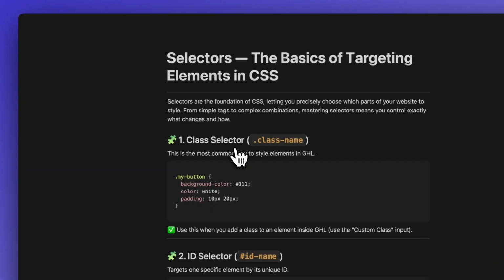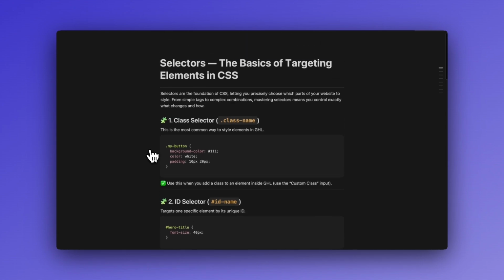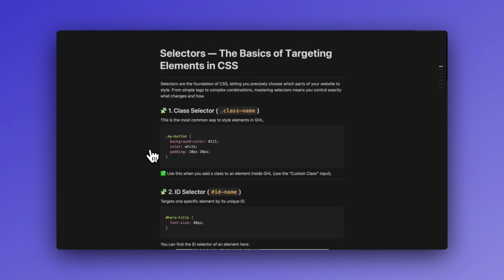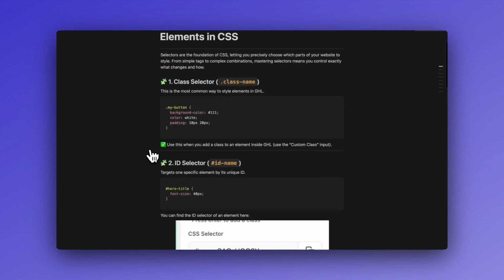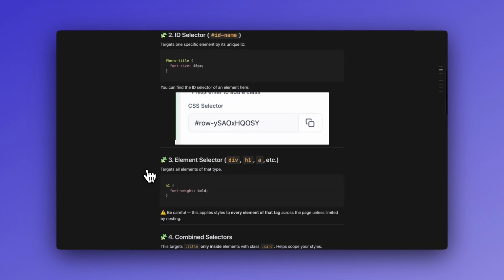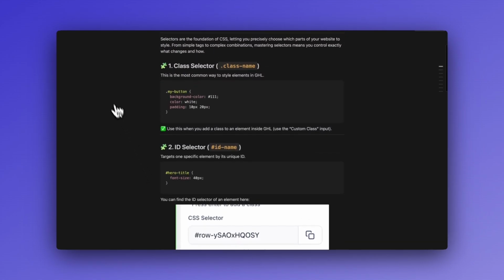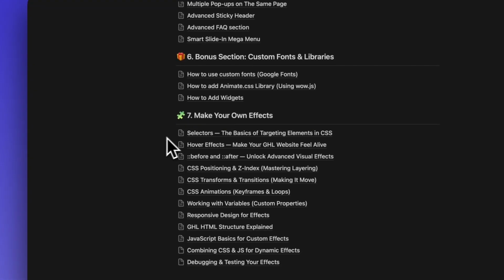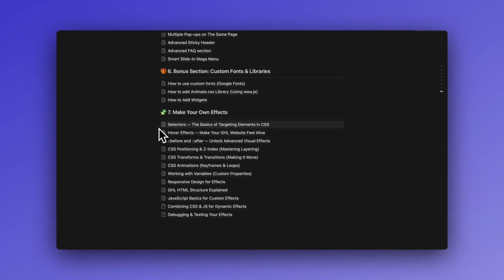And this first tutorial here covers what I just showed you in this video: the class selector, the ID selector, and the element selector. And of course there are plenty more selectors that you can learn about in this tutorial.